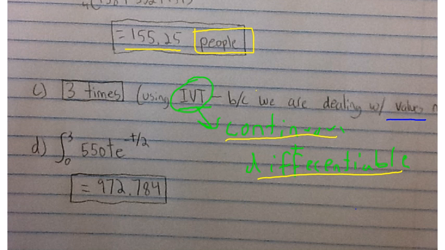And lastly, it asks for the rate at which tickets were sold from, again, 0 to 9. This one gives you the equation for the rate at which tickets were sold from 0 less than or equal to t less than or equal to 9. That is R of t equals 550t e to the negative t over 2, tickets per hour. Again, units are important when you're dealing with free response questions. They'll take off points, and those are easy points to lose or gain. Based on the model, how many tickets were sold by 3 p.m. to the nearest whole number?